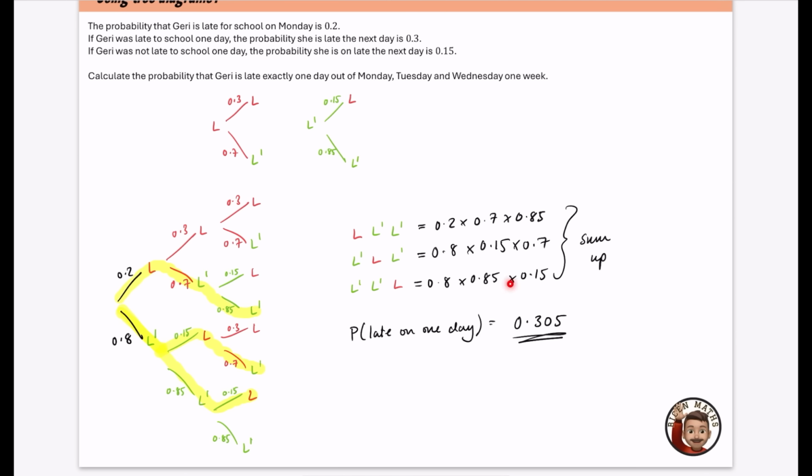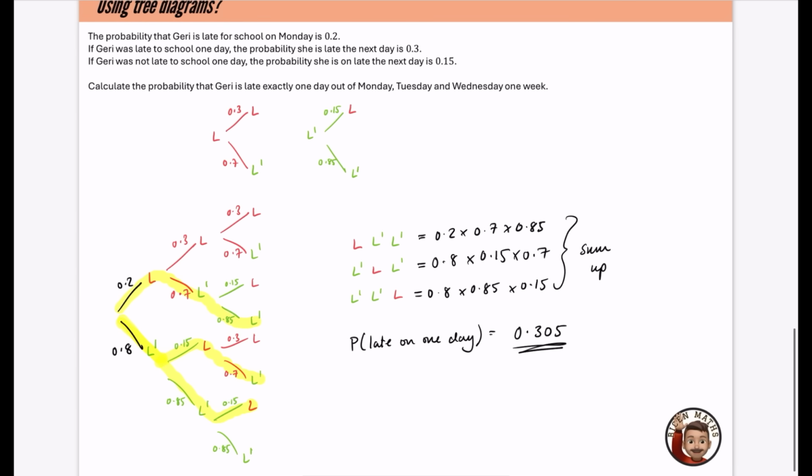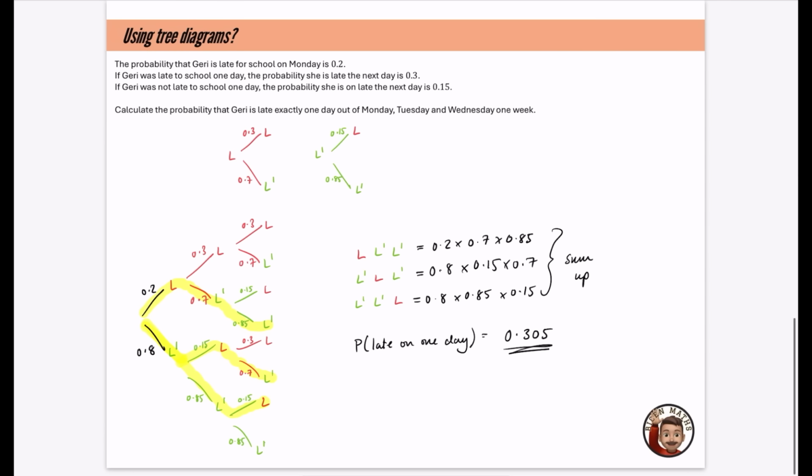You wouldn't get necessarily any marks for doing this. This is where all the marks would be, okay? The tree diagram can be a visual tool for this. I don't know whether this is entirely necessary. I like it for this sort of teaching video to give you a bit of an idea of what I mean by it. It might be a bit too confusing. You might like to try and do it like this, but it's so easy to slip up and select a wrong number for this. You'd have to be very, very careful with how you do this.